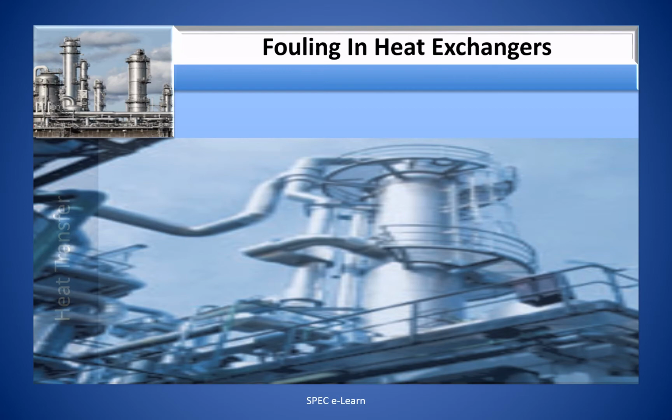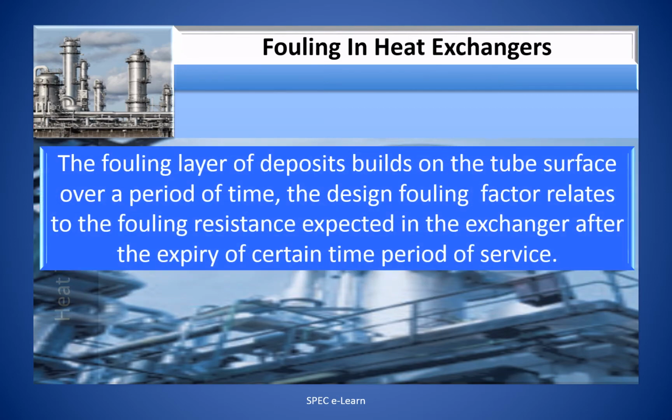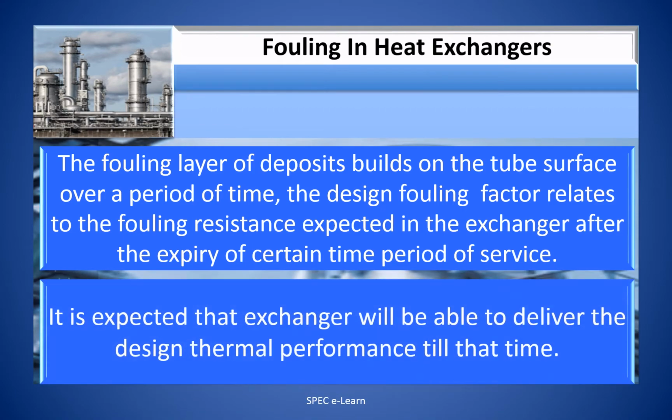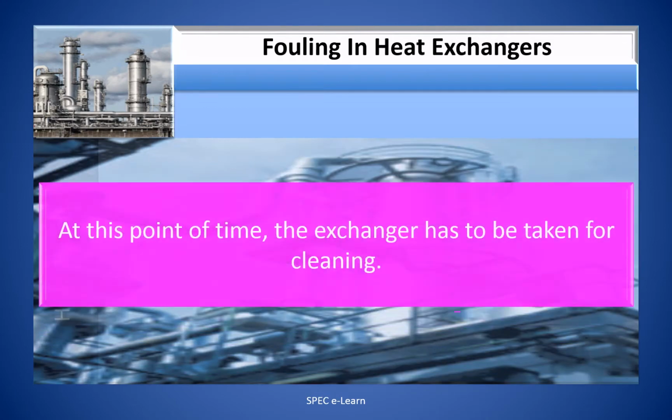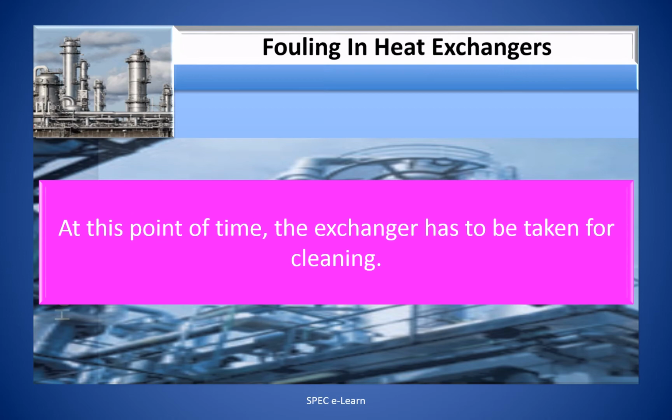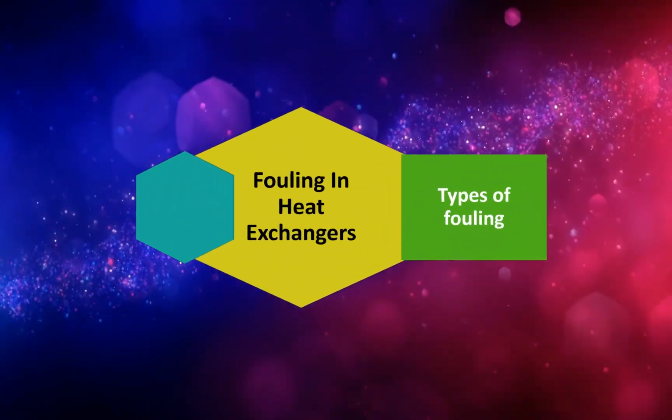The fouling layer of deposit builds on the tube surface over a period of time. The design fouling factor relates to the fouling resistance expected in the exchanger after the expiry of certain time period of service. It is expected that exchanger will be able to deliver the design thermal performance till that time. At this point of time, the exchanger has to be taken for cleaning. Types of fouling.